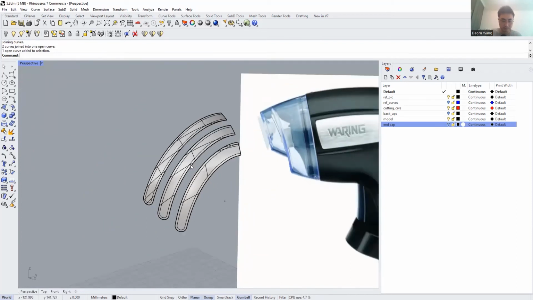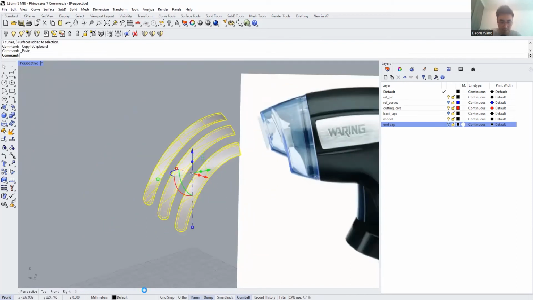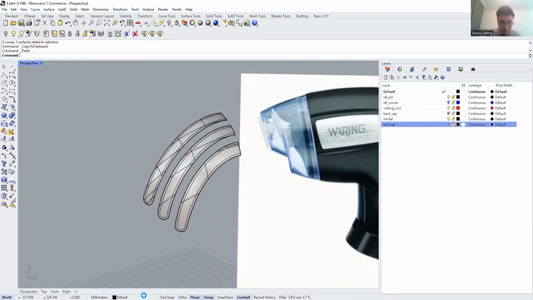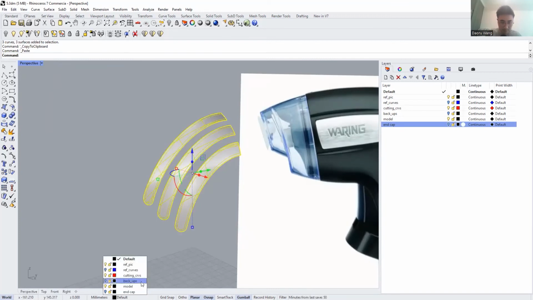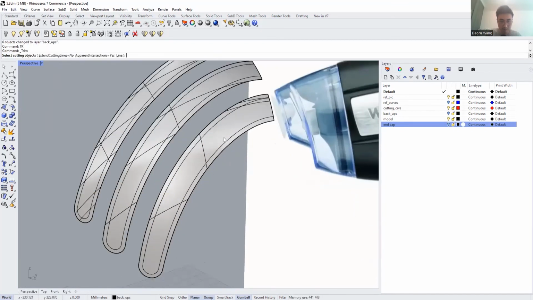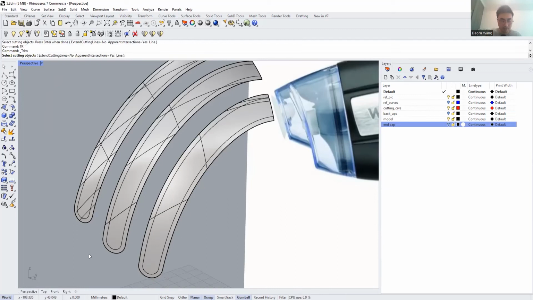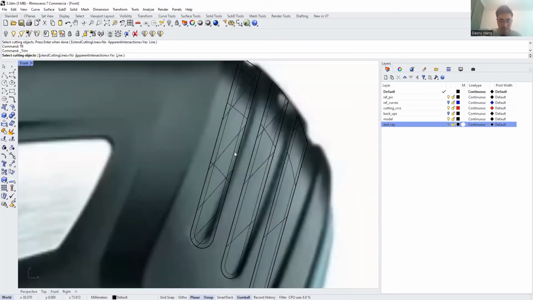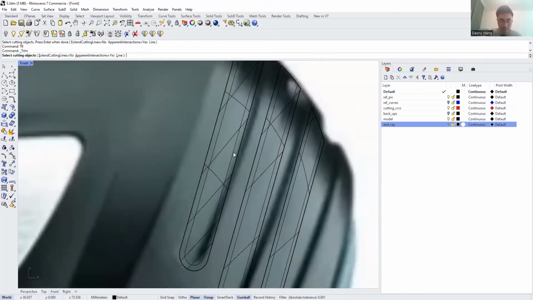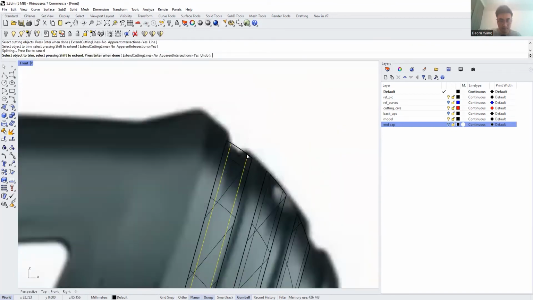And yeah, I will copy and paste everything, send to the backup just in case I need it in the future. I'm pretty sure I won't, but again, it's good behavior to keep. The next thing I will do is cut the objects. I will just make it easier to select. I will come to the front view, select and cut objects, and bang. Oh, it doesn't work.